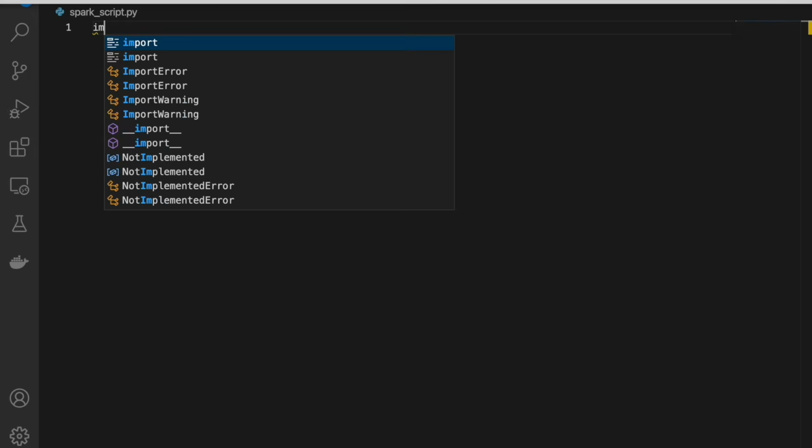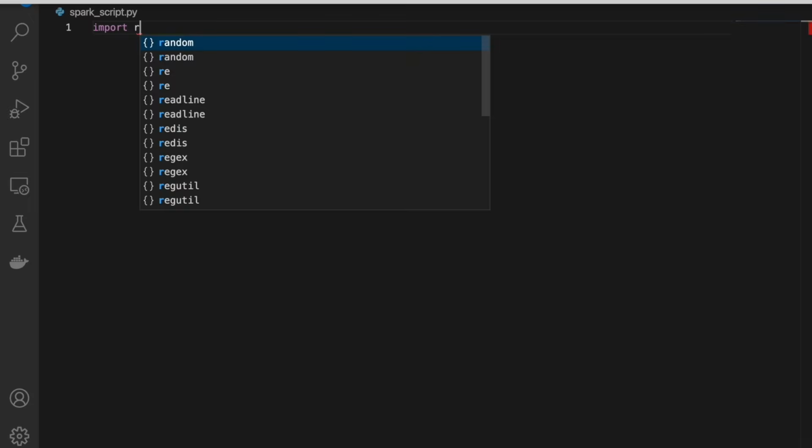Let us create a script for reading the data from the Yahoo Finance API and loading it into an S3 bucket. For that, we need to import the necessary libraries into our script. Let's first import the necessary libraries.